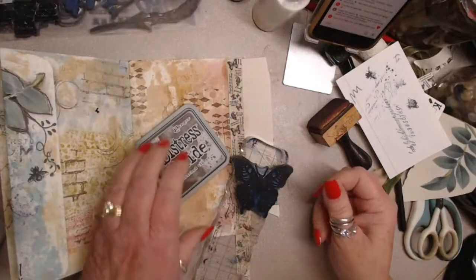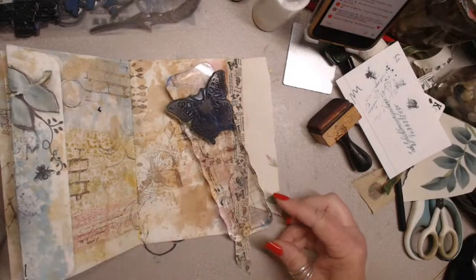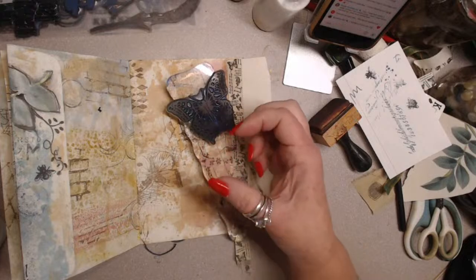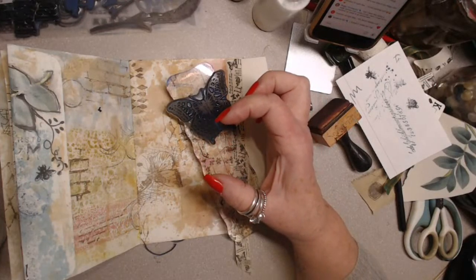Let's get another butterfly. Well, I'm dreaming on that, aren't I? That doesn't work. Let me see if I can find a... had a pretty good size knob on it. They were like maybe an inch and a half round.